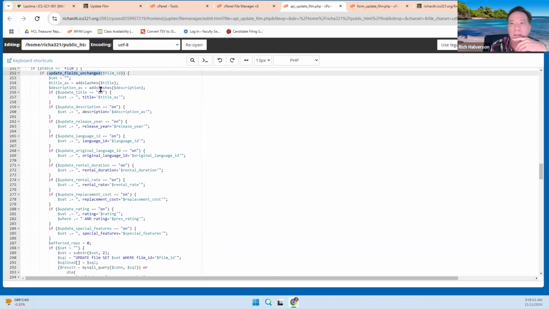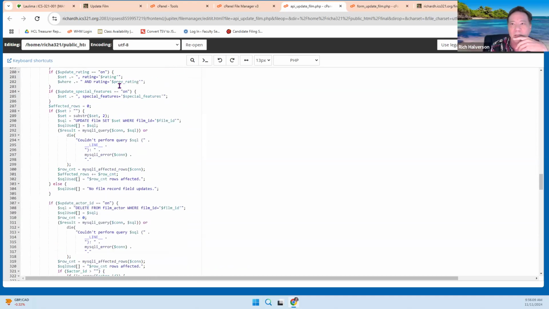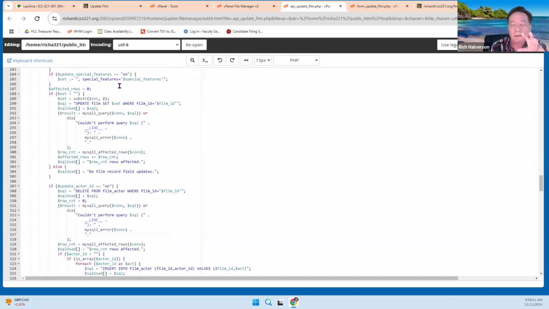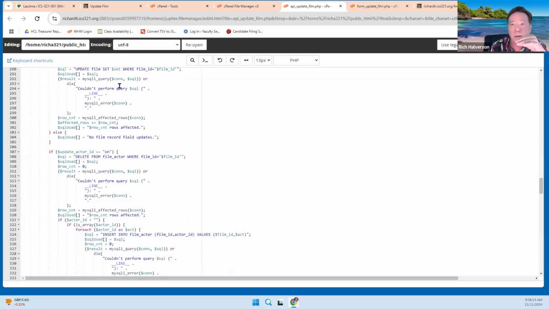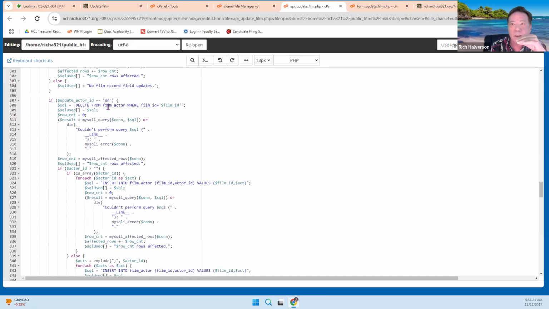If it's true that the record hasn't changed, then it goes ahead and sets up the update statement to update the film record. And then what it has to do is delete all of the film actor records that are connected to the film in the film actor table.